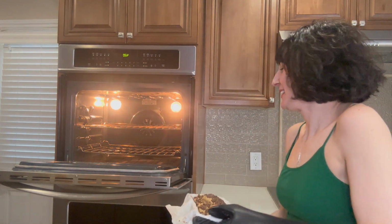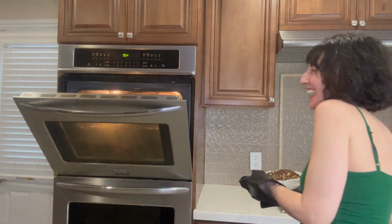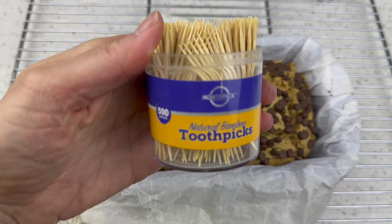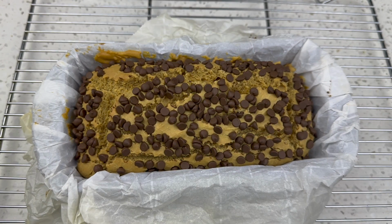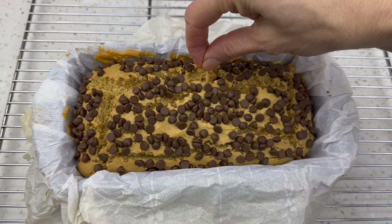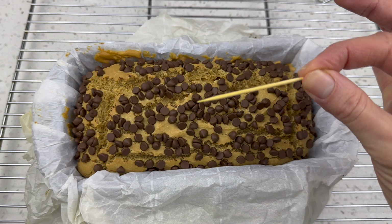Now, if your hands are both full and you really don't know what to do to close the oven, just kick it like I did. That's what it's going to look like. Now to make sure that it's done, you're going to take your toothpick out. You're going to do a toothpick test. Hopefully yours comes out as beautifully clean as mine did. Look at that. Are you impressed?